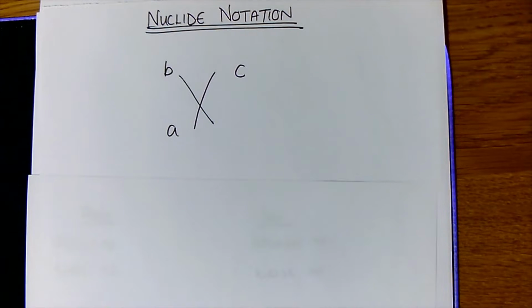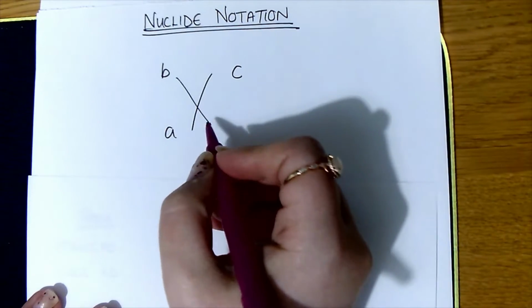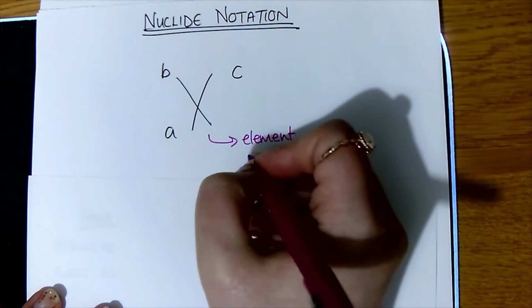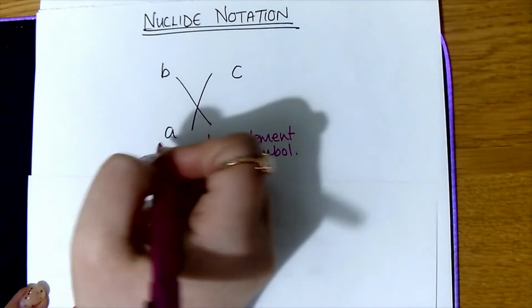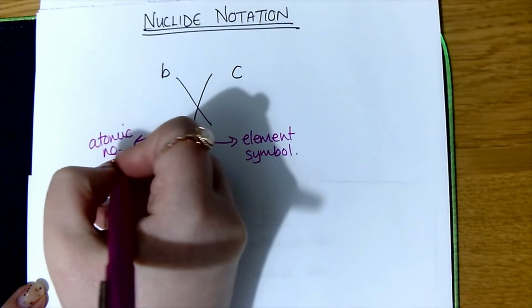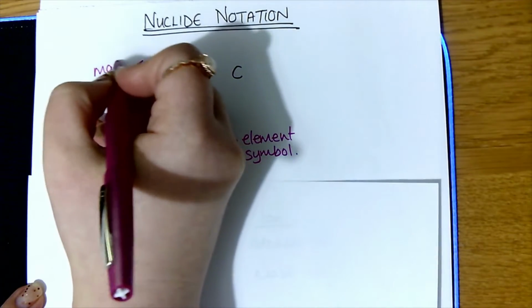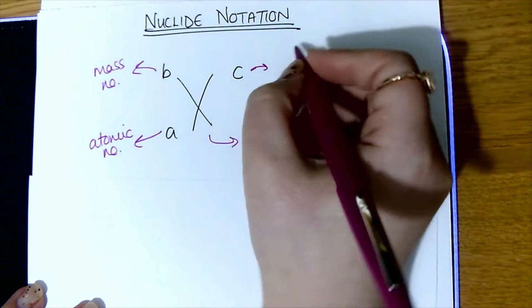In this video, we are going to look at how you would write the Nuclide notation for an atom or an ion. So here we have the base format that our Nuclide notation takes, where X is our element symbol, and you would get this directly from the periodic table. A is subscript, and that is our atomic number for our element. B is a little superscript b, and it stands for the mass number of an element. And C is our charge.